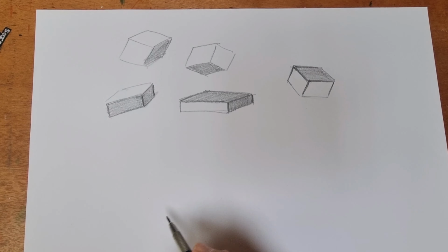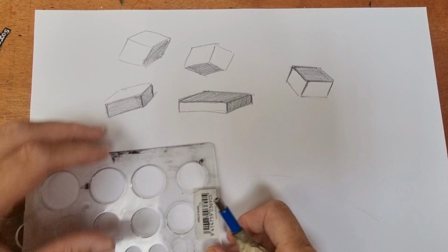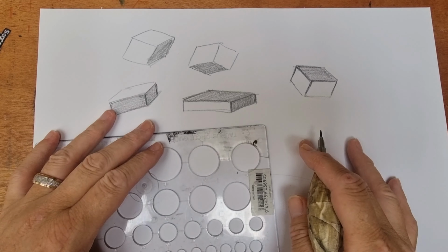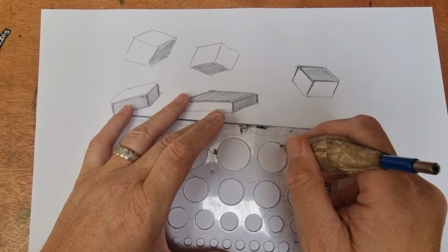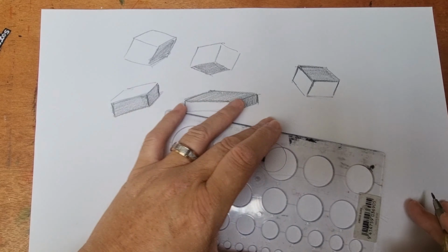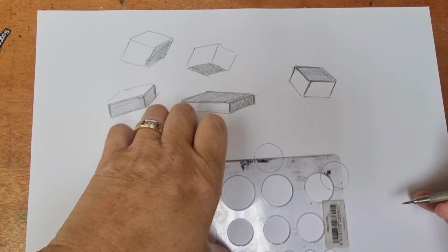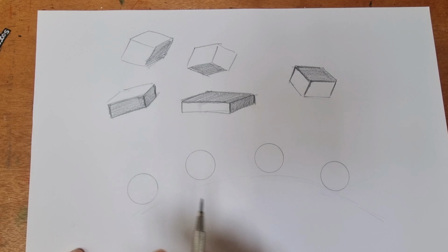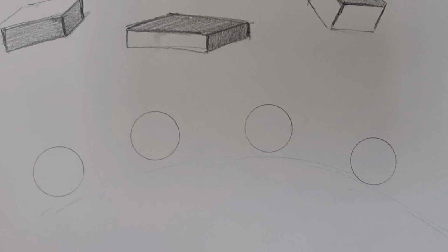Now I'm going to draw a few spheres. Bit of a tongue twister, that word, sphere. You can call them circles, moons, or rounds, whatever you want to call them. I'm just going to do a few diagrams, so not just on straight lines, like boxes and flat cubes. I'm just going to do a quick example on circles, so you know how to shade and give it that three-dimensional look.